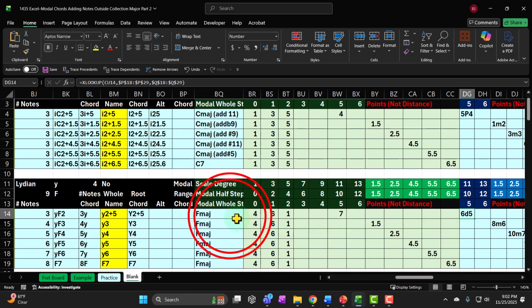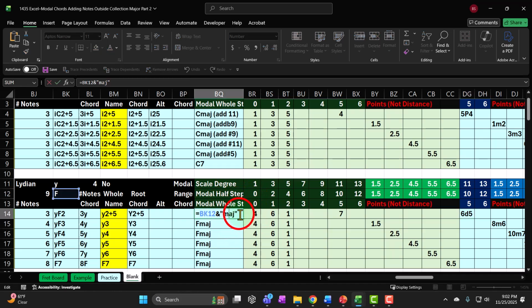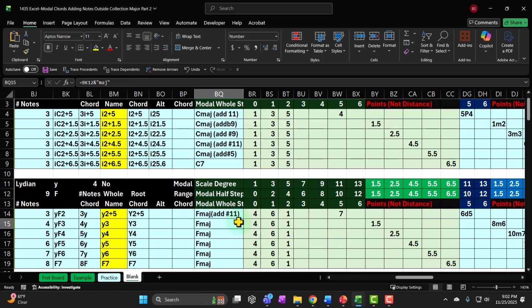So that means that if I was measuring the normal name, it'd be an F major, and then we'd have to say add sharp 11, because we're adding the normal node in the system for the Lydian. But if I'm comparing the chord naming convention to the major, I have to say that it's going to be a sharp. Whereas over here, I don't need to do anything special.